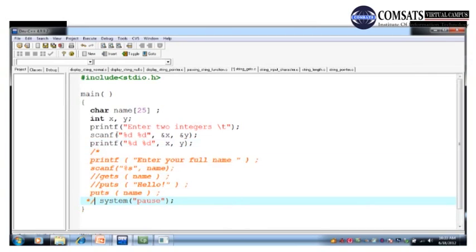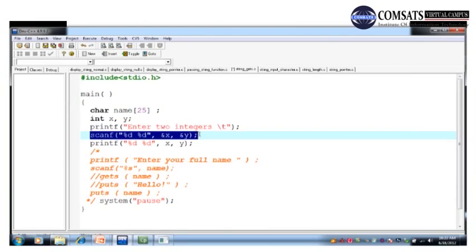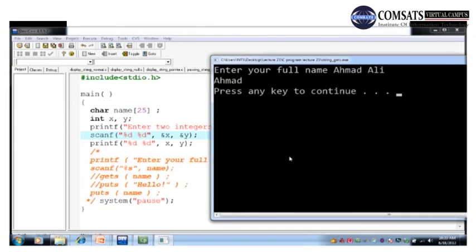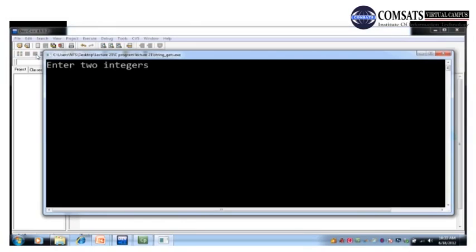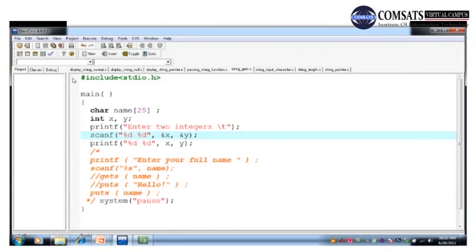Okay, now in this scanf function we have to provide two inputs, और इसमें after providing the first input I will press the space key, that is the indication that my first input is completed, and then after providing the second input I press the enter key. So let's execute this program. So this is the first integer, then a space, and then the second integer, and then enter. So it displays two values.